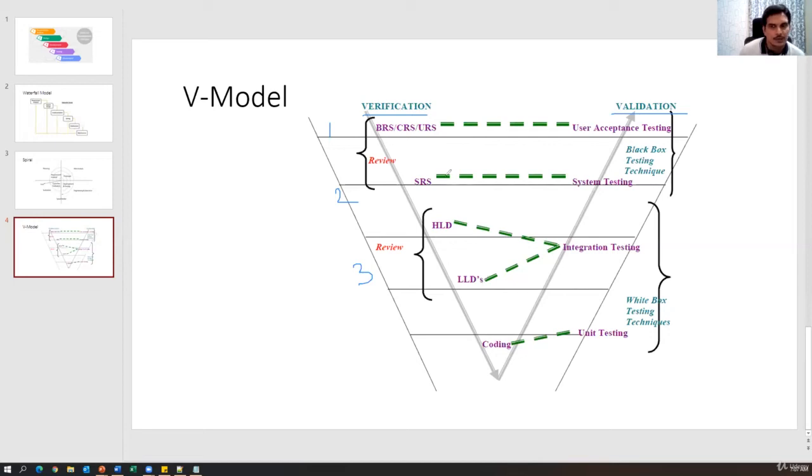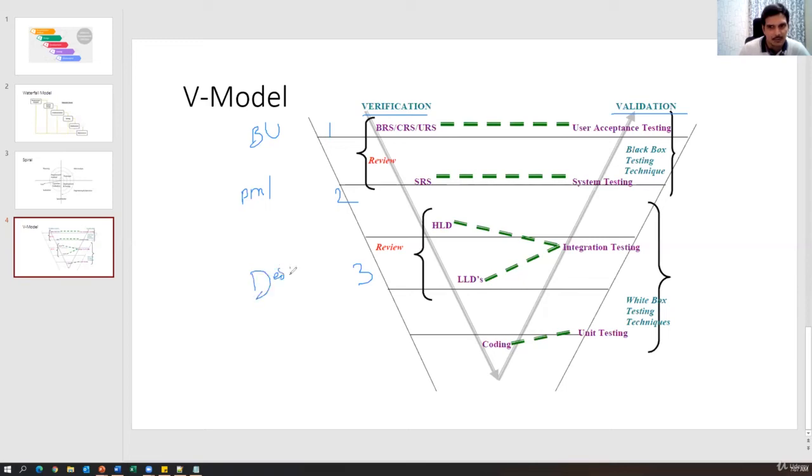The SRS is also prepared by the project managers or product managers. Normally in this first phase, business unit people will be involved, and the SRS document will be prepared by the product manager, or we can say the project manager, PM. They will write these requirements. And the HLD and LLD documents will be prepared by the designers.